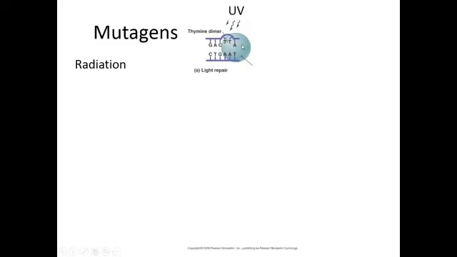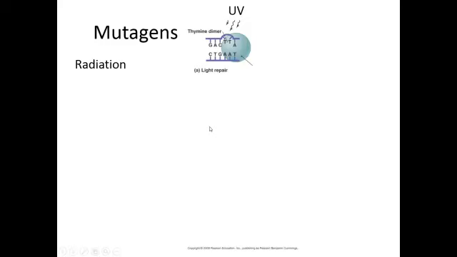And it causes a bulge in the sugar phosphate backbone. Well, DNA polymerase can't get its active site over this bulge. So it will either halt and then skip over the bulge, causing a deletion mutation, or it'll stick here and kind of stutter and then hop over, causing an addition followed by a deletion mutation, both of which cause frame shift mutations, which are really bad. Having a thymine dimer form during DNA replication is really bad.